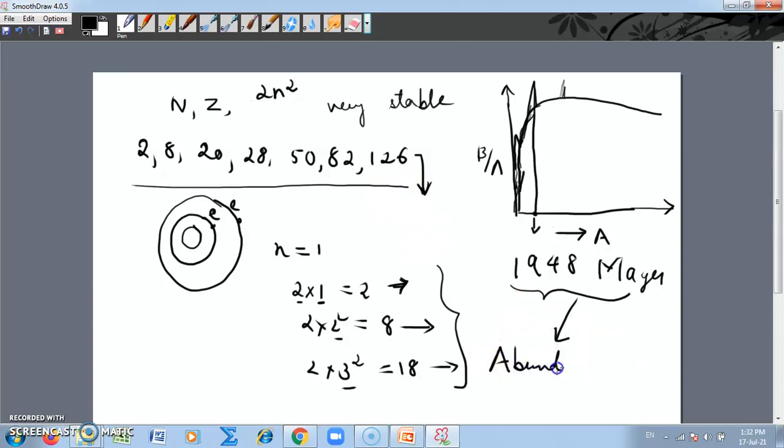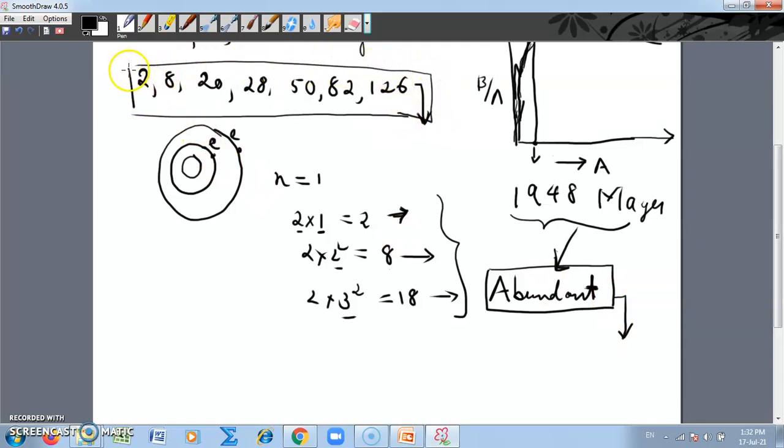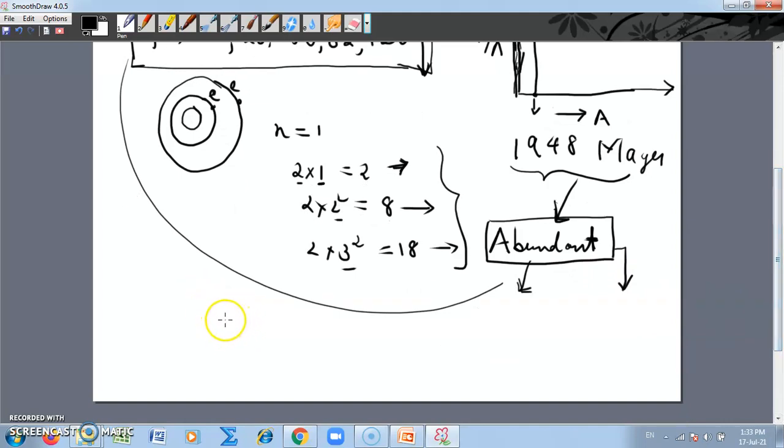Now, what is the meaning of being abundant in nature? Being abundant in nature means they occur naturally. Some elements immediately decay, or they react with something else and get decomposed into other elements, but those which are found abundantly must have very big binding energy, and this abundance is related to the magic numbers. I don't know whether I have been able to explain it properly, but this abundance in nature is related to the magic numbers. So this also gave the scientists enough reason to think that yes, there is a shell structure in the nucleus.